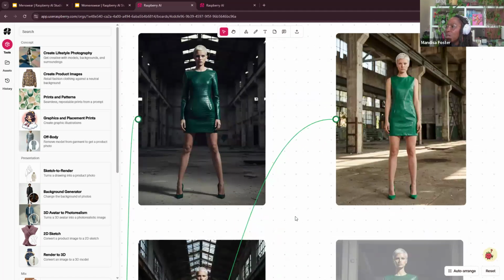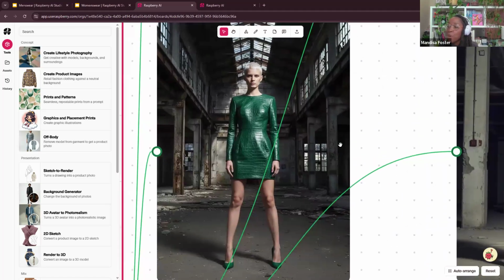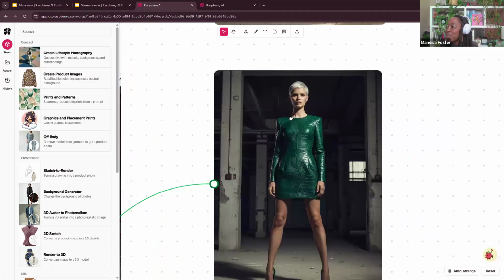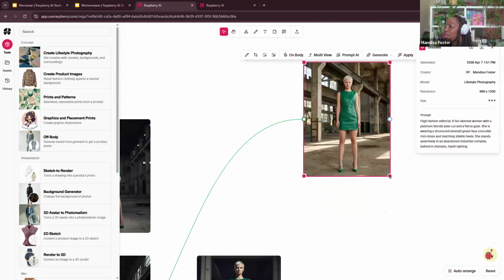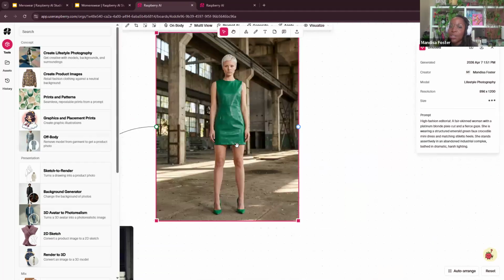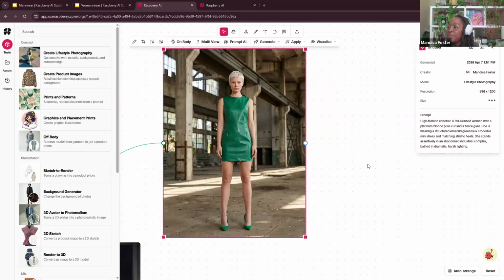So yeah, here is where we have created our model. I didn't check that prompt. Again, always check AI. This is very harsh, but I actually do really like it. But this is a little bit more of what I was looking for. And for the person that had the question about aspect ratio earlier, this is how you can generate something in a different aspect ratio. Okay, any more questions? We have a few more minutes.